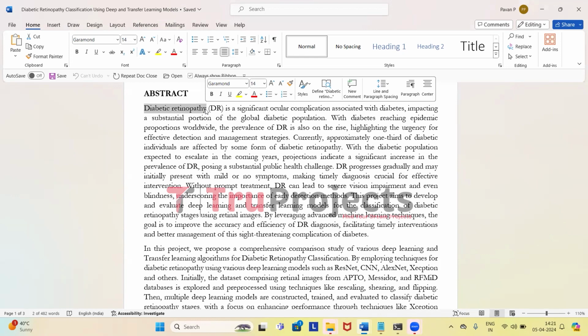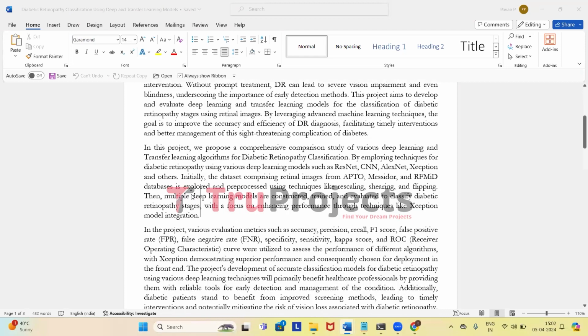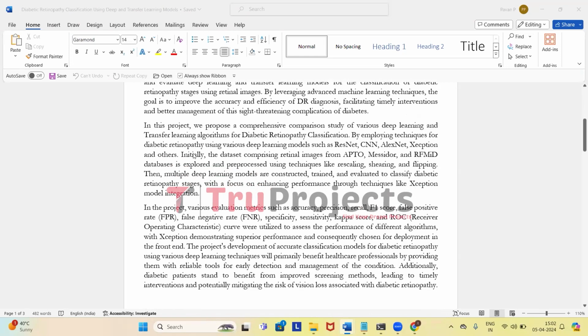That is why in this project, we are going to develop an efficient system that will accurately classify various stages of diabetic retinopathy by using deep learning methods and transfer learning methods. So this project is all about doing a comparative study of various deep learning models and transfer learning models for classifying diabetic retinopathy.